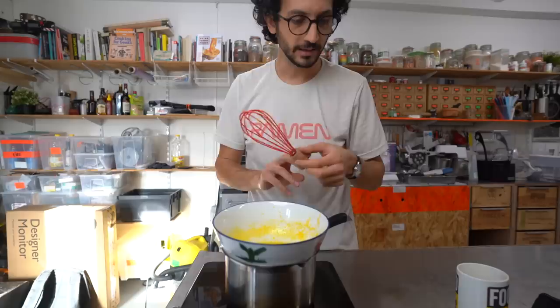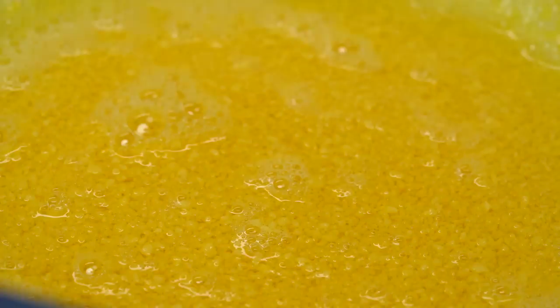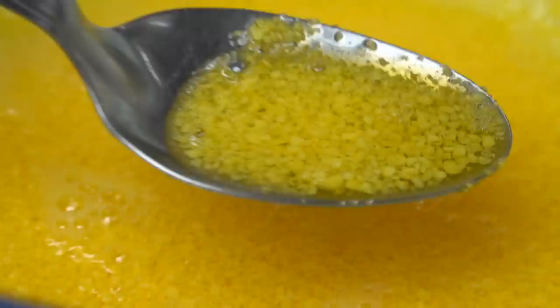Very, very carefully add some clarified butter in. Please, please don't stop whisking, otherwise this is gonna happen. Ah, putain de... Let's stop for a second, because there's no recovery from what I just did. The sauce split. The Hollandaise sauce is not a sauce no more. It's just a pool of melted butter with little blobs of cooked egg yolk.